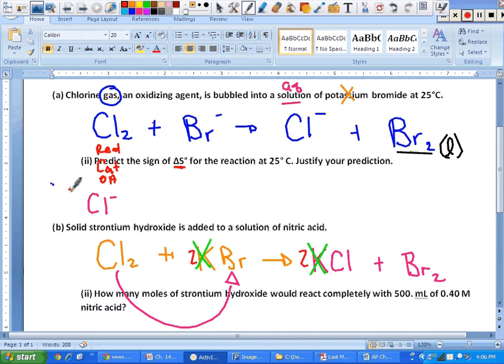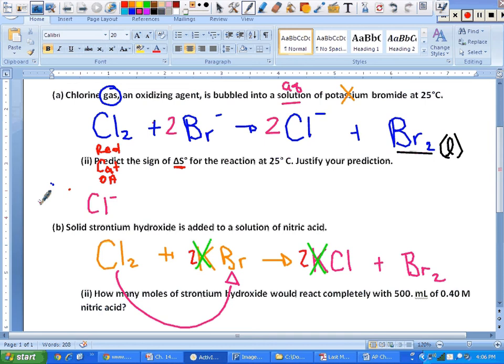Now, is it balanced? Nope, it's not. We need a 2 here and a 2 here. So is it balanced? Guys, you're done. You've completed it. Does it help to write the complete equation? I personally think it does. Does it help you? I really do. I would write the regular honors chemistry version, cross out what you know crosses out, and see how things move and change. That's the best strategy to attack these with.